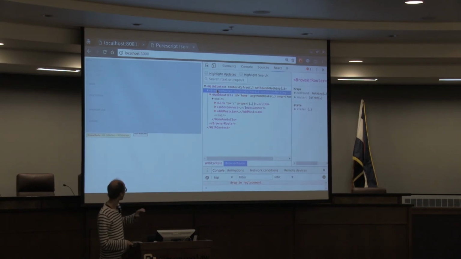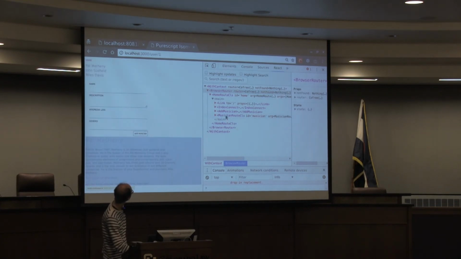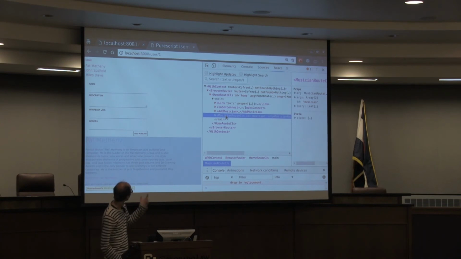That is a very simple component that just tracks the changes in the history and reruns the router. And something very, very similar runs on the backend. And if we go to one of those authors, then you have a musician route mounted by the router.